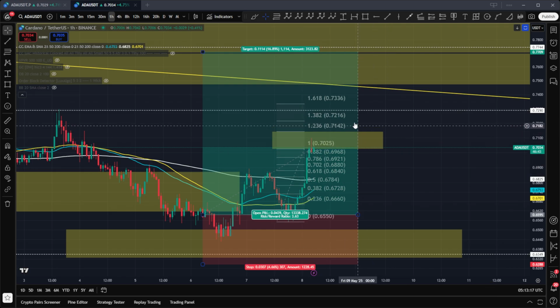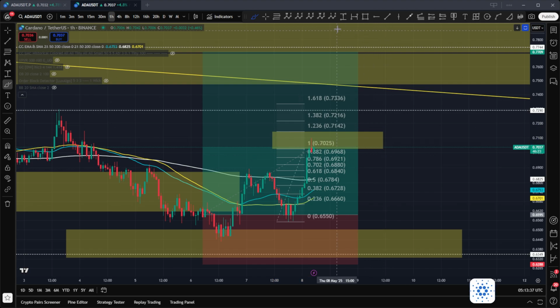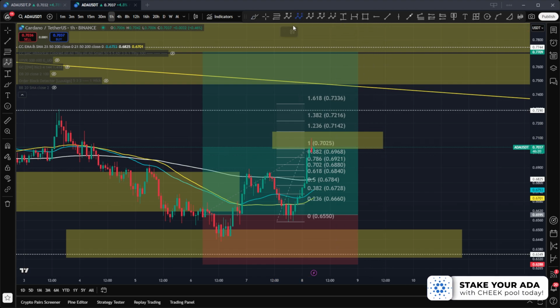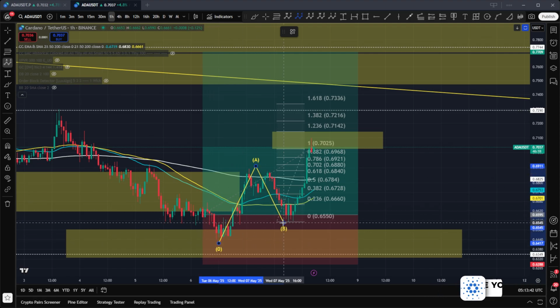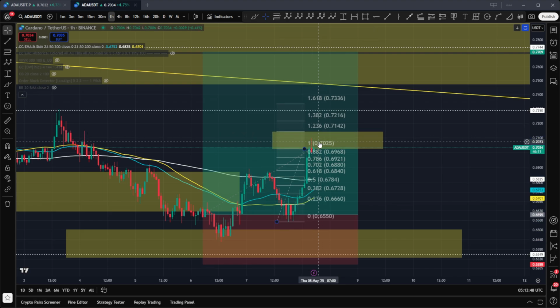So what happens if we go higher than 1.236? Well, our main key target that we want is 73.36. Okay, the 1.618. If we can hit 1.618, it takes us out of this kind of worrying zone that we're in at the minute and actually morphs us into a 5-wave pattern to the upside, which is exactly what a lot of people will be looking for. So at the moment, we sit neatly inside an A, B, and C structure like this. Okay, but if we were to pierce higher than 1.236, it's no longer technically an ABC.